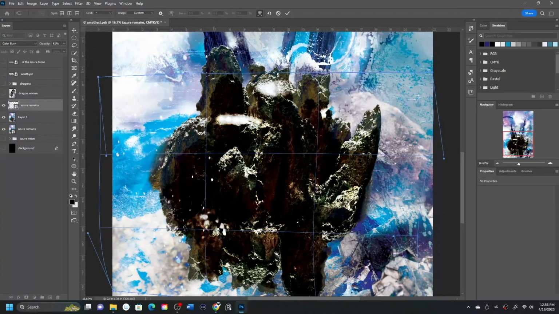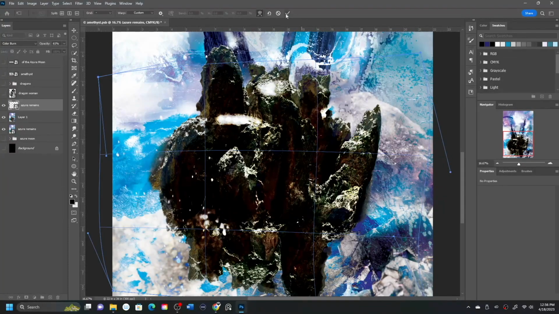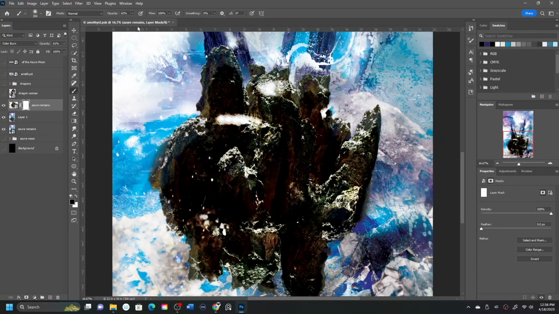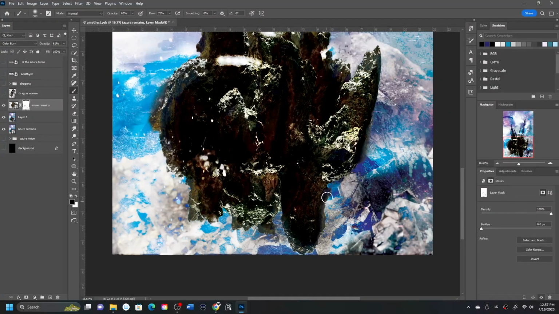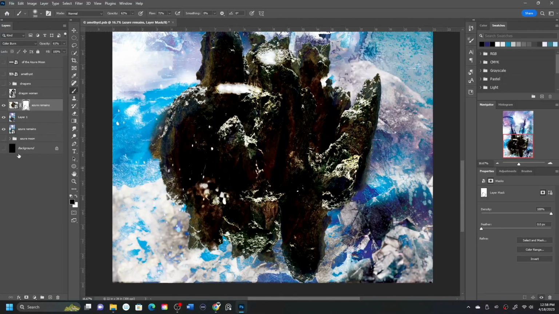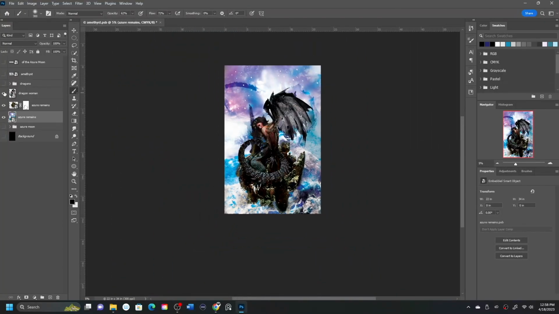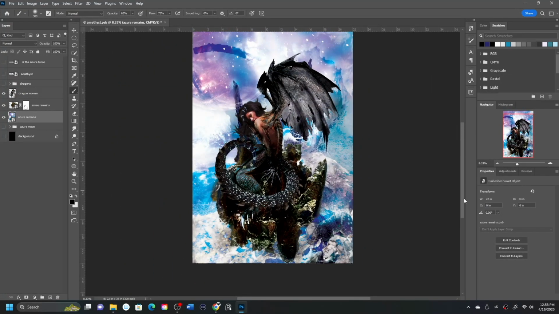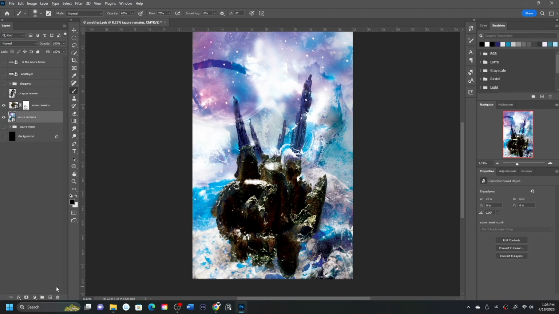So I'm using the transform tool and also using the warp aspect of it to move this around so that it looks like the shadows are coming in different areas. I'm going to use the mask with the brush tool and go in and soften all of the edges. So again, it looks more like a shadow in aspects and not a hard line. Go in and choose just whereabouts I want to do everything. Take a better look at it, see where she's landing so that the shadow is a little bit more accurate. I am very pleased so far.